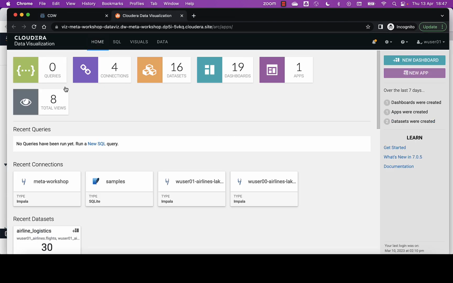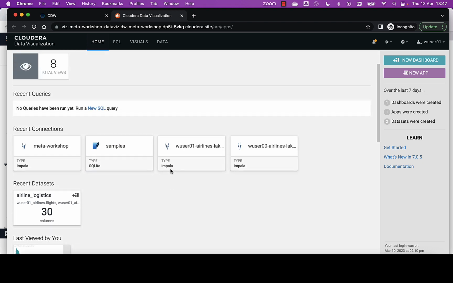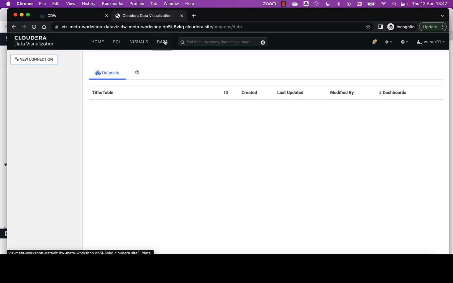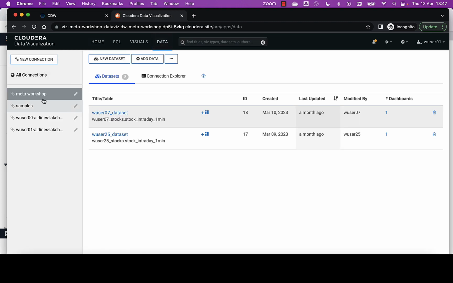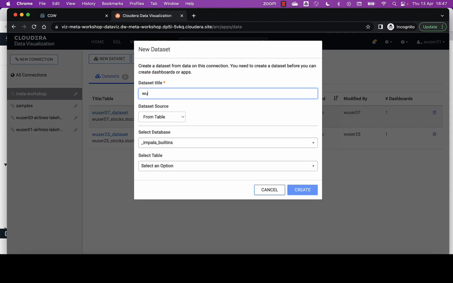You choose the one assigned to you according to the lab instructions, and then you will find a summary landing page where you can start by creating your dataset, clicking on data, choosing your own connection to the data warehouse that you have used to create the table.